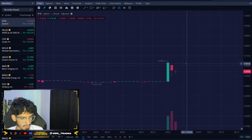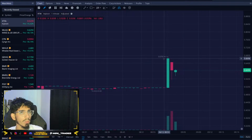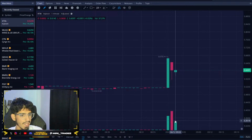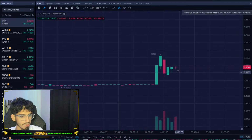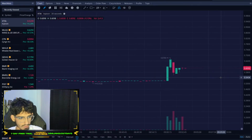see. Just based because we have no selling pressure here, right? The candle close was up here with no upper wick. What does that show? That shows you strength. And then we have a high volume candle rejection, which turns into a soak. So right now, if we go to the 30-second time frame, rejection here turning into a soak. So let's just watch it, see what happens.